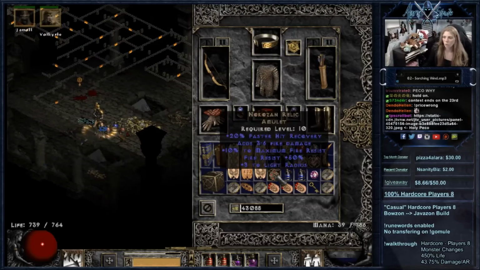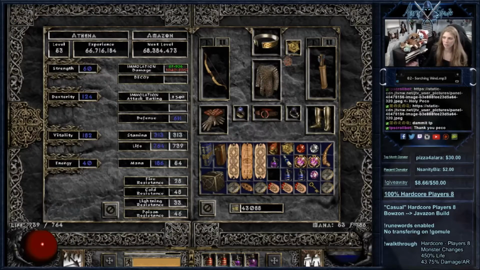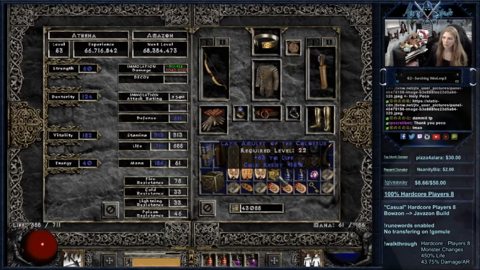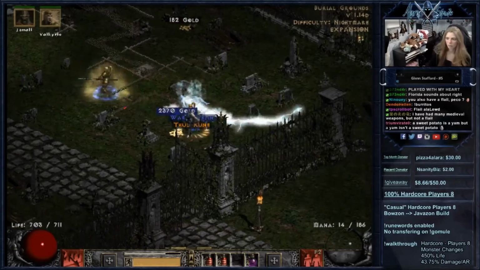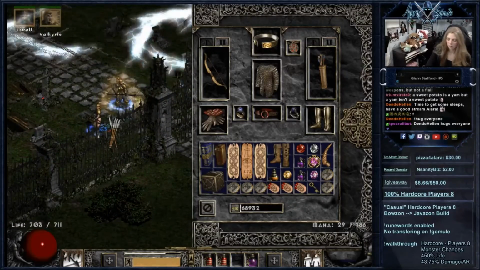Nokuzan Relic, a pretty awesome amulet for fire resistance. I was a bit hesitant as I would be losing 50 life, but the fire resistance would be overall better. I decided to kill Bloodraven for shits and giggles, and a zombie dropped a white ceremonial javelin. This could be awesome to use for an imbue.